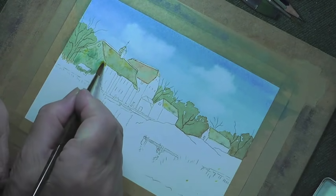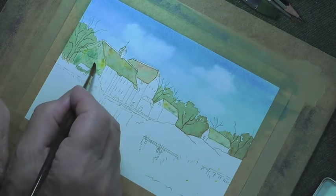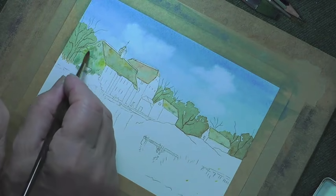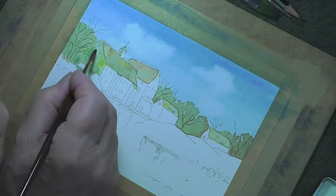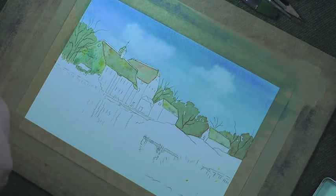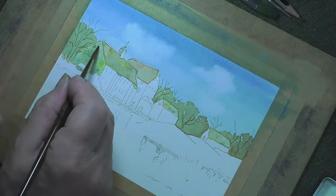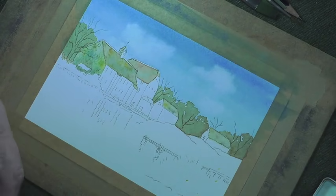That's too much. Dip the paintbrush in the water, I mean. Paintbrush in the water, and there we are. Sort of a greeny hue. I quite like that. I'm going to make it a little darker. In fact, I will make it darker. We've got to go over it again anyway in a little while.